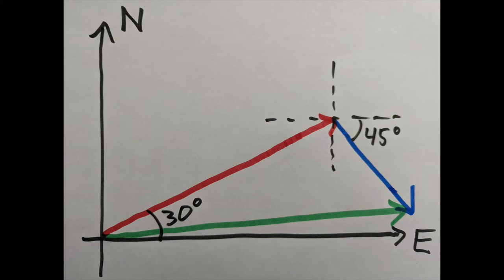Starting from the origin, we go 5 kilometers, 30 degrees north of east. And then we turn so that we're facing southeast and go 3 kilometers. The arrow drawn in green is the total, sometimes called the resultant. And we want to know how long that is and in what direction. That's the goal of the problem, and that's what I'm going to show you how to do.